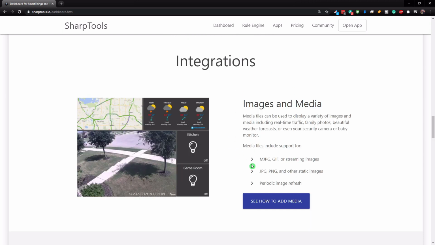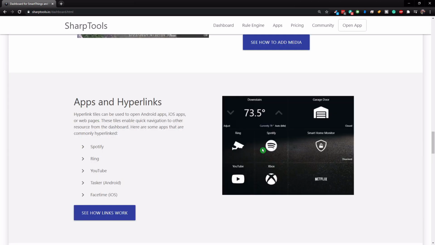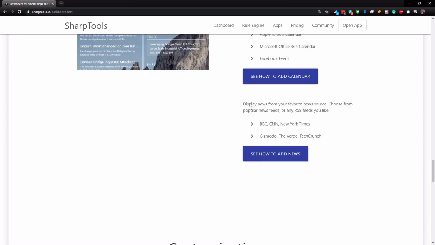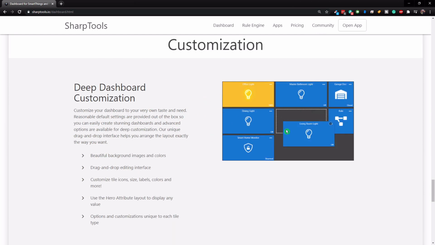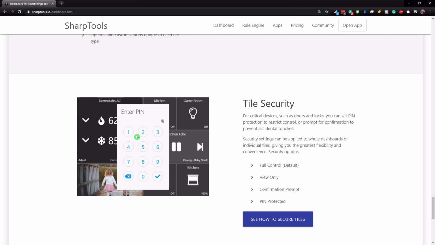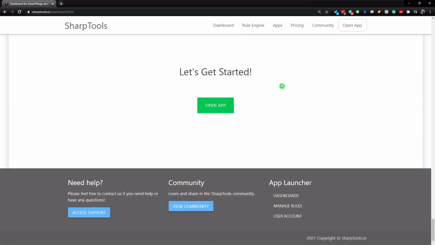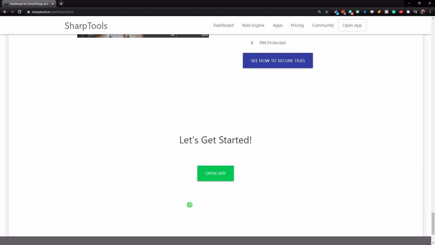For integrations, you can add pictures, videos, streams, and there are also hyperlinks, calendars, and news feeds, and you can customize these dashboards a lot. They also have tile security, so you can protect a tile with a pin. So let's go ahead and get started and show you what you can do in dashboards.